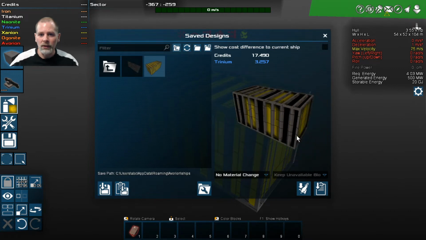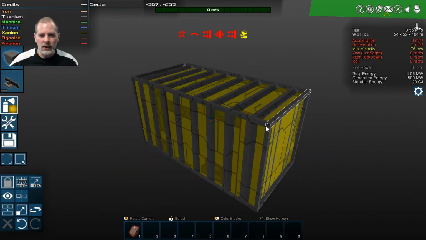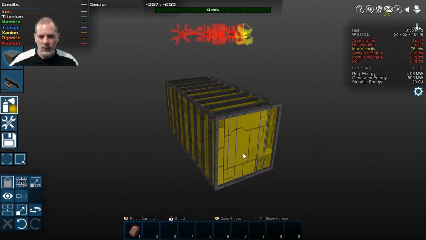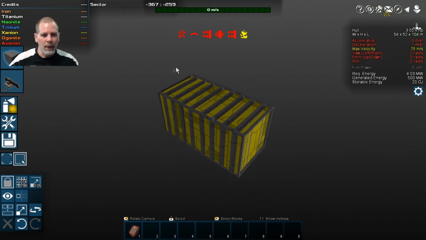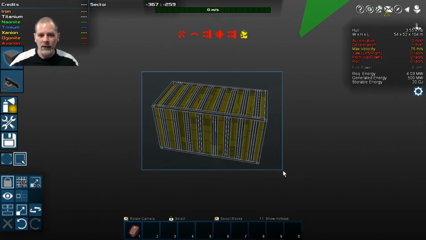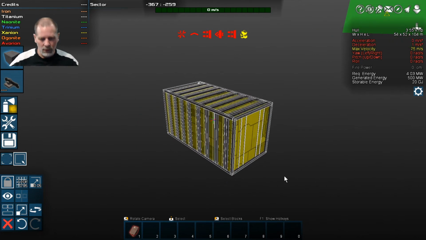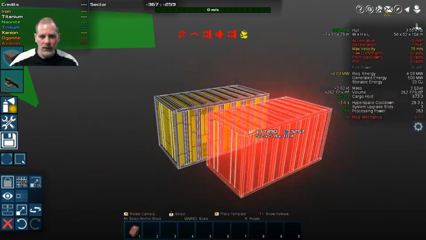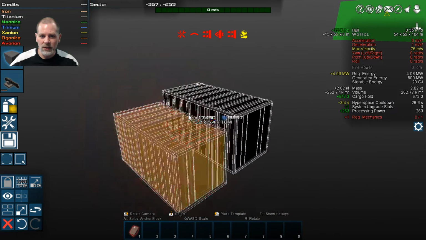All right, there we go. So there's our cargo crate, and then we can decide how we want to use that when we're building our ship. So let's get rid of this, or we could even start with this, couldn't we? Yeah, I suppose we could start with this. But that's going to be one of our cargo crates. That's how big? 5? So this needs to be 10 cubed altogether. Let's see if these will fit together. Let's go like this. This will let us pick that we're attaching to that block.